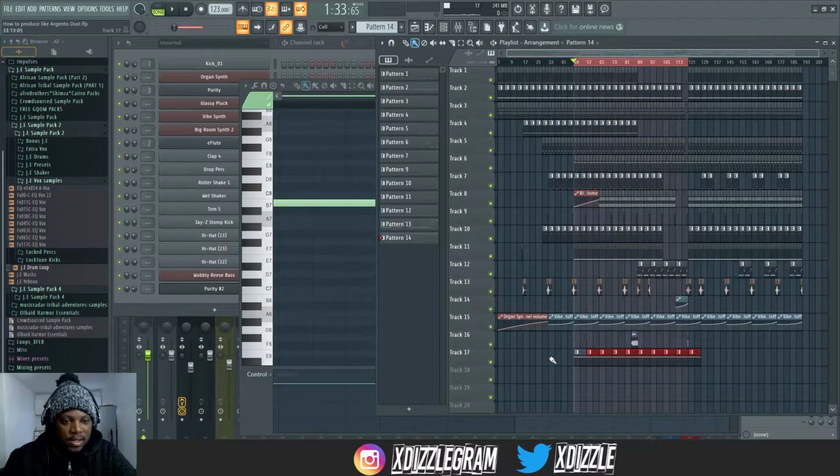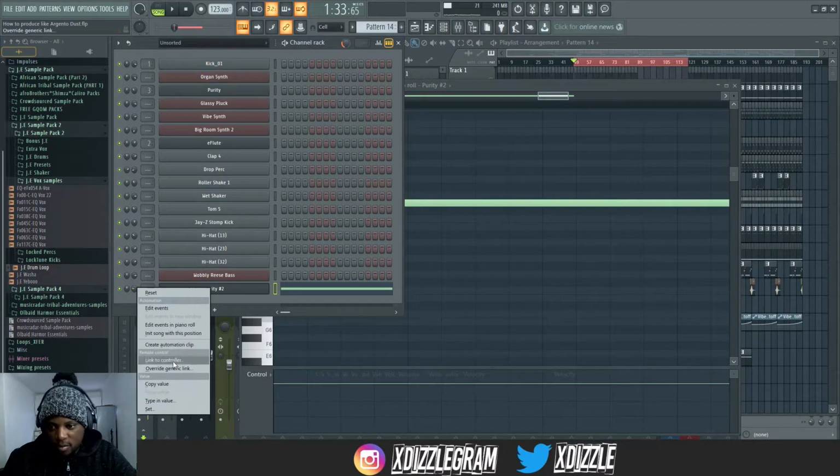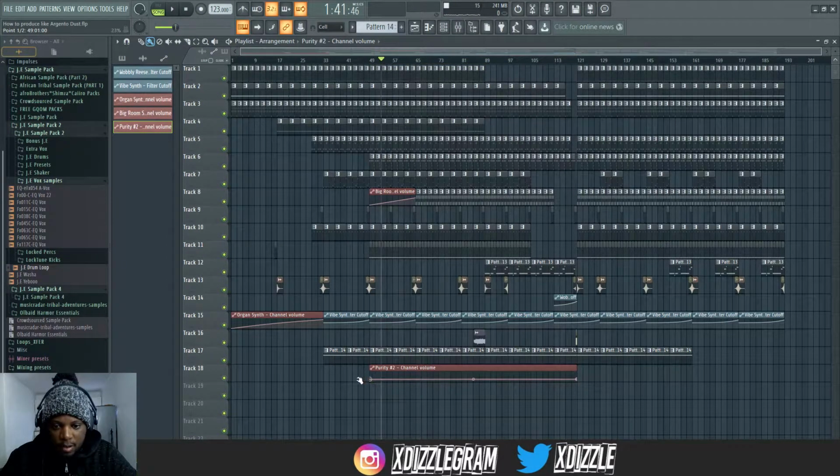Then what I can do with this sound is I can also automate how it comes in and how it comes out of my track. So again, I go automate the volume, create automation, and I can just make sure that I bring it back over here and drag it all the way to the end.